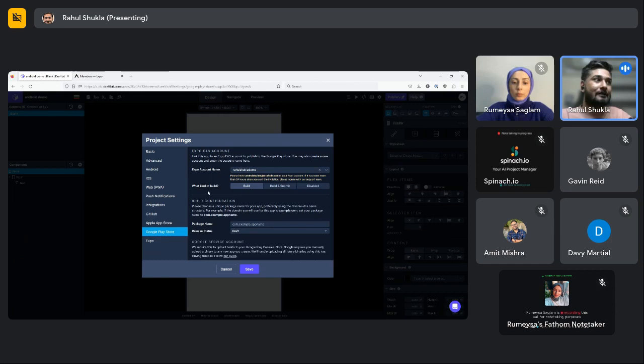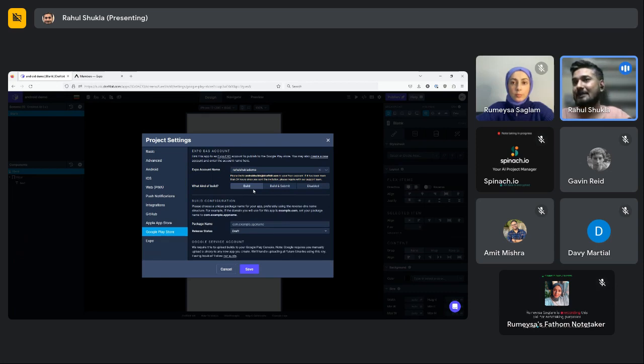Now let's come back to the second step here. What kind of a build? So according to Google policies, the first build that you submit for an app to the Play Store needs to be submitted manually. So to solve that purpose, we have these three different build options. The first one is build. What this does, it will build an Android app bundle file for you, which you can access from your Expo account, or the Draftbit team member can send you a link to that build. You download that build and submit that manually to your Google Play Console account.